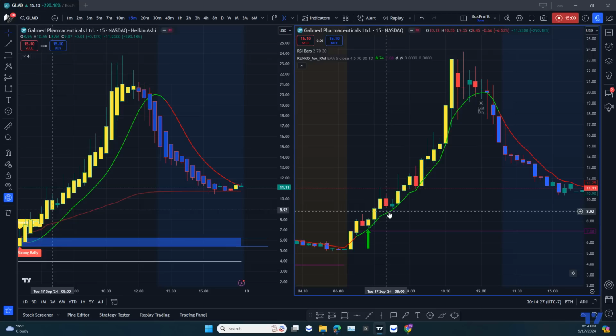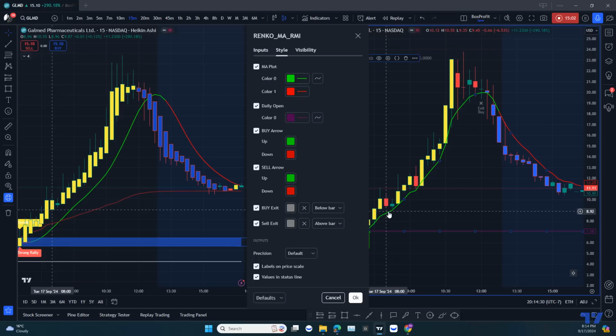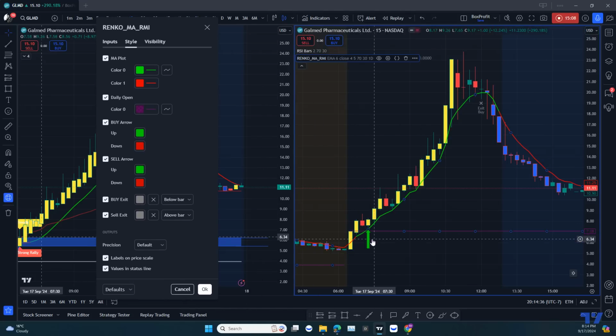When you see the little hand, double click on it. When you double click on that, that will bring you to this point. And remember, we have this buy signal and that exit signal over there. I don't want them, so I'm going to check those boxes to remove the buy and sell exit signals. And also, I don't want the label at the side of my screen over there.